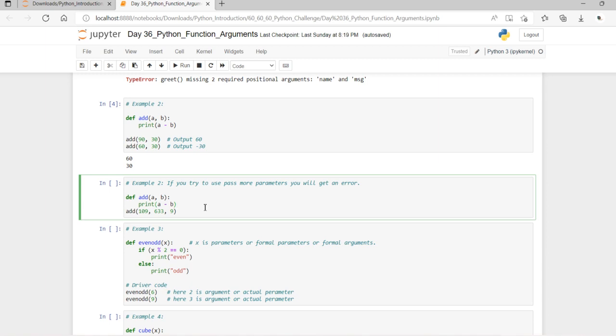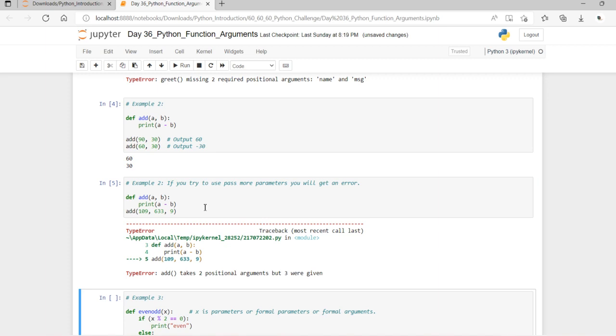Even if we increase or decrease the number of arguments, we will surely get an error. Please note: in positional arguments, the number and position of arguments must match. If we change the order, the result may change. If we change the number of arguments, we will also get an error.